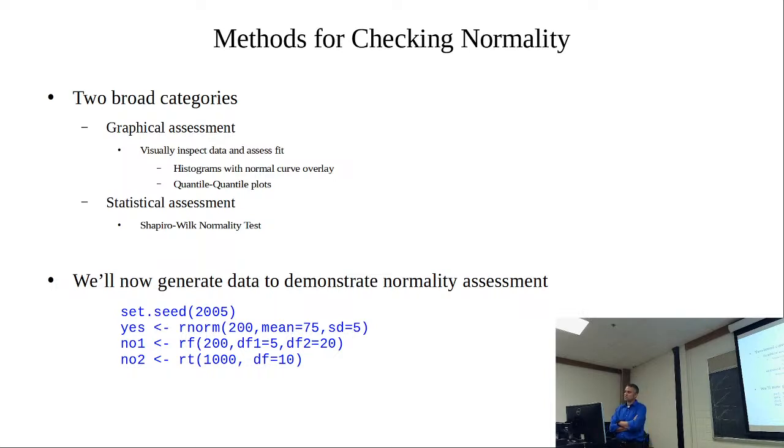The Shapiro-Wilk normality test you will learn because if you have a situation where you assess normality and you use quantile plots, but you have a reviewer that says, well, I need a p-value, well, here's a test that'll check normality for you. But definitely, I don't recommend this test.